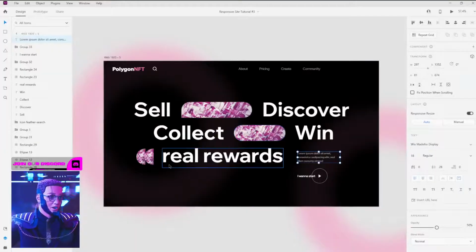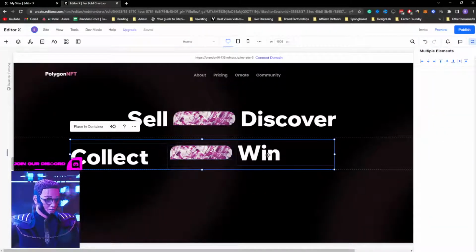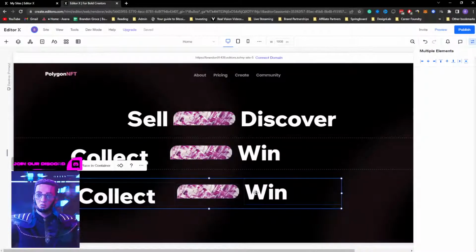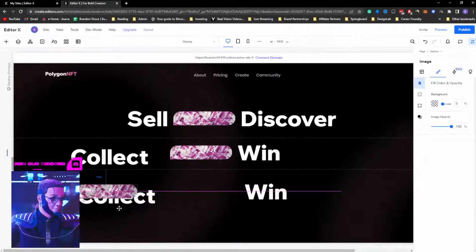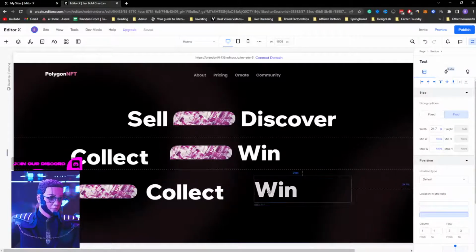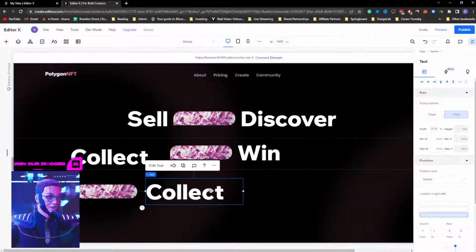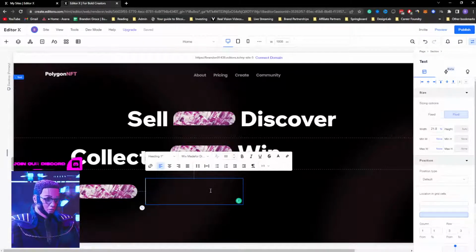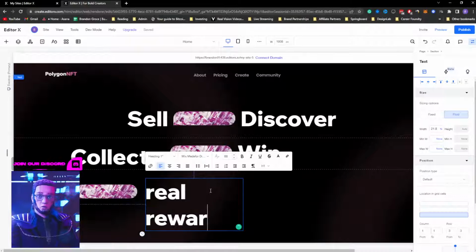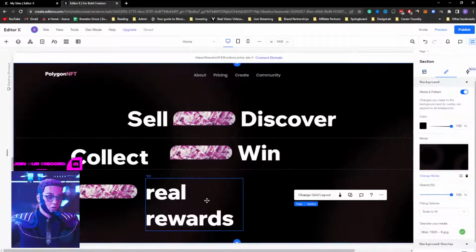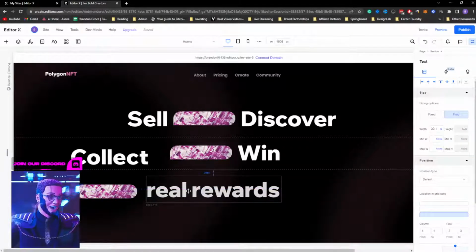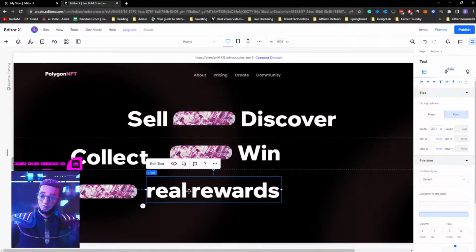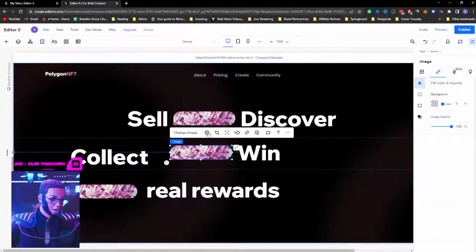Up next, I'm going to pull in our image of our abstract shape, just like this, update, boom, cogwheel, reset image, perfect. I'm going to scale this. My first priority is just to get everything into the viewport. So we have sell, we have discover. And for those of you wondering how I duplicated that, I very simply just pressed Control D, and that will duplicate your asset.